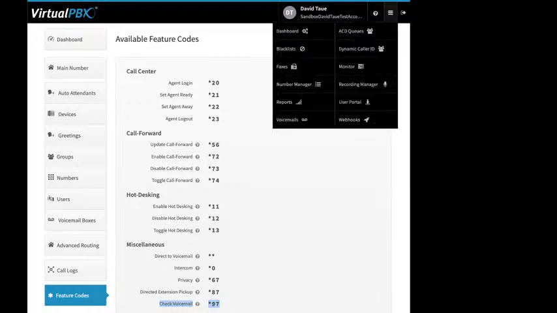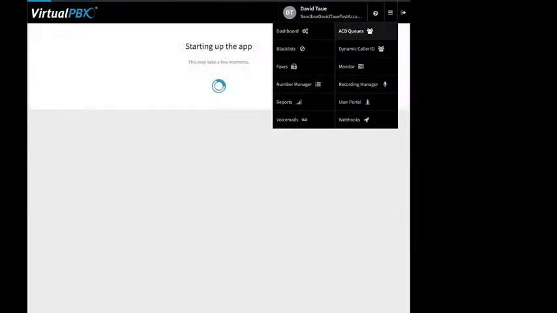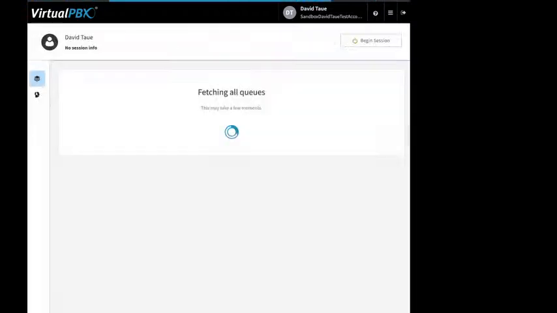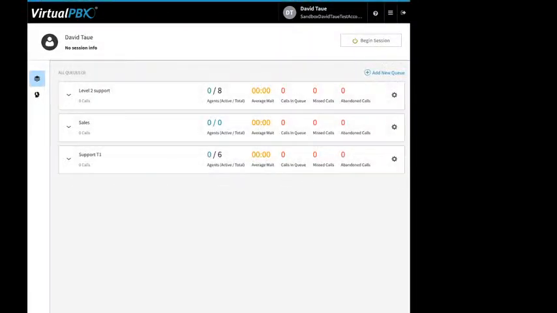All right, so we've just been on the dashboard. Next up is ACD queues. ACD stands for Automatic Call Distribution. It's a call center feature. It is an add-on feature on several plans. What you're looking at here are standard queues, which I forget what the pricing is. It's $30. It might be $15. Something to check on the pricing page or with our account services team. Not all plans are able to add ACD queues, so you may need to actually change your plan to be able to access queues, and then you have to pay for the add-on for the queues themselves.